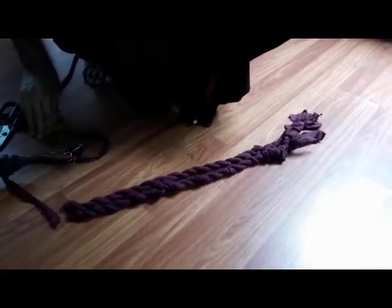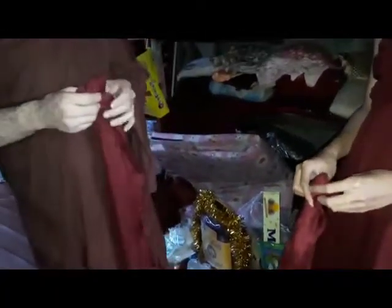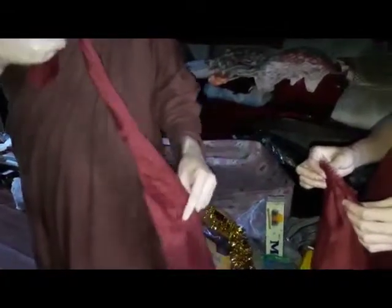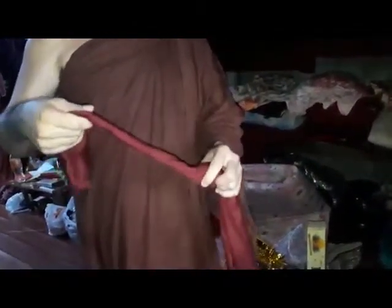Okay, so it's always good to do something wrong and then show you the wrong way. Before I showed you the wrong way, what I did was I went like this, and there was lots of slack while I was winding. And if you wind and there's slack and it's not tight, what happens is the coils happen unevenly. So what you want to do is stretch it, and have a friend hold it, or you can put it under a chair.